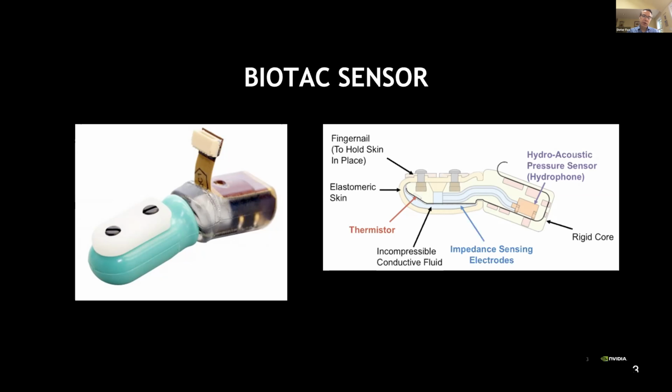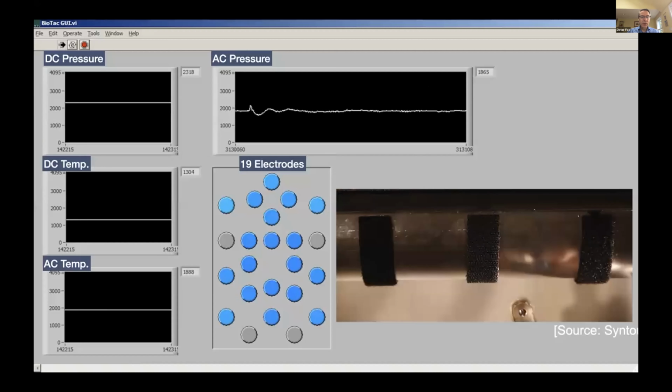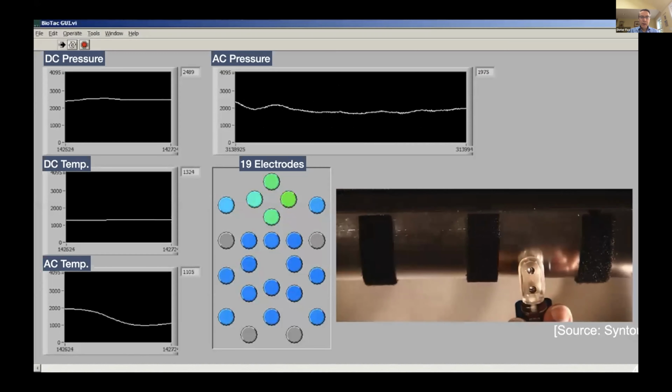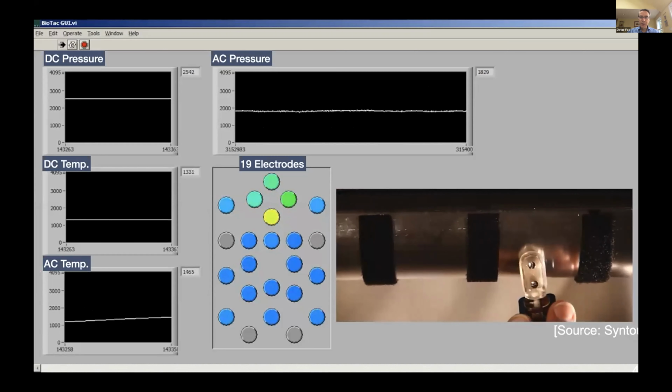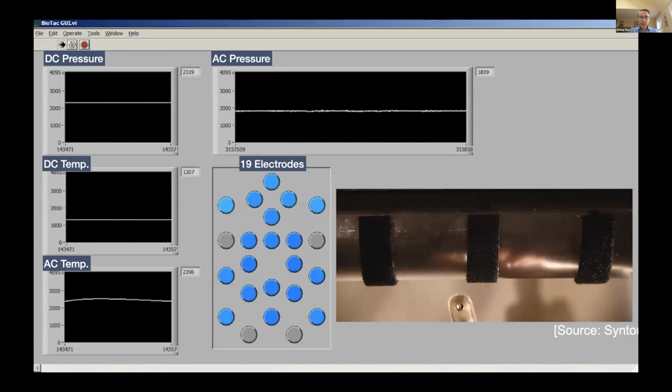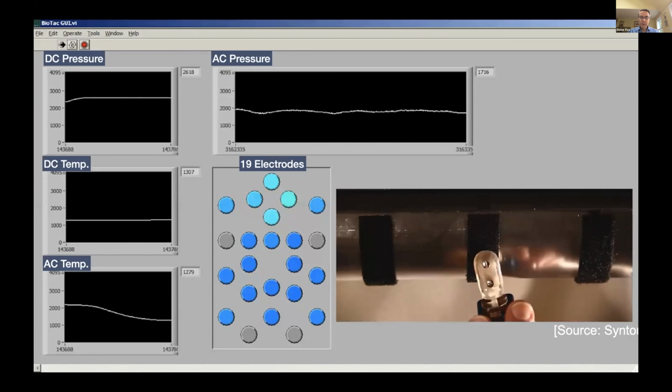And this impedance changes depending on how this fluid field inside the finger deforms based on interactions with objects. Here's just an example of what this data looks like, where especially in the middle section, the 19 electrodes are colored by the responses they are giving as the finger is interacting with surfaces.